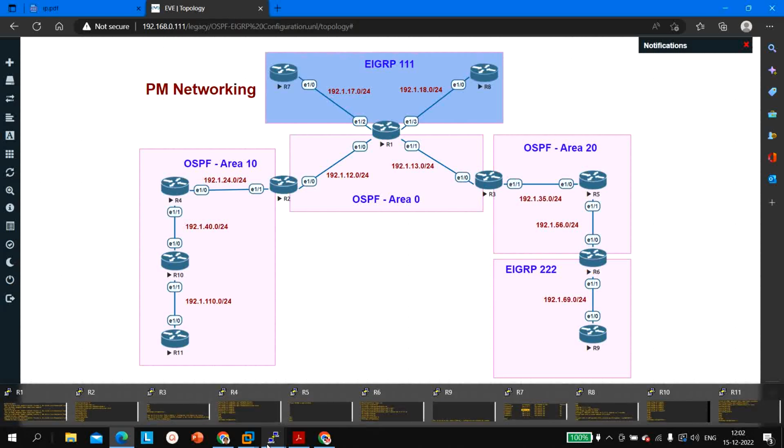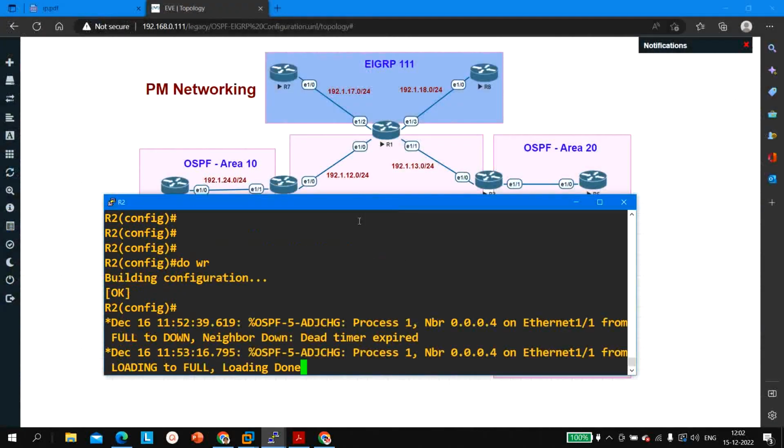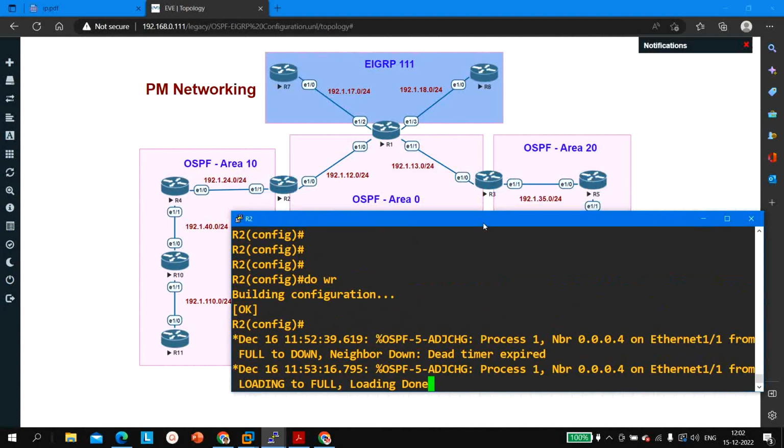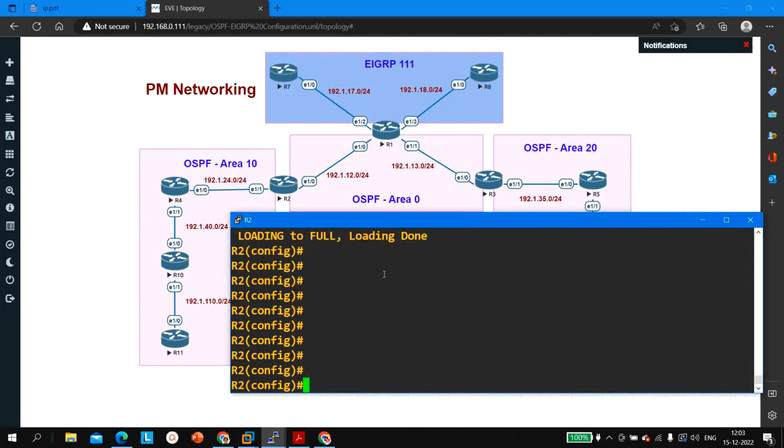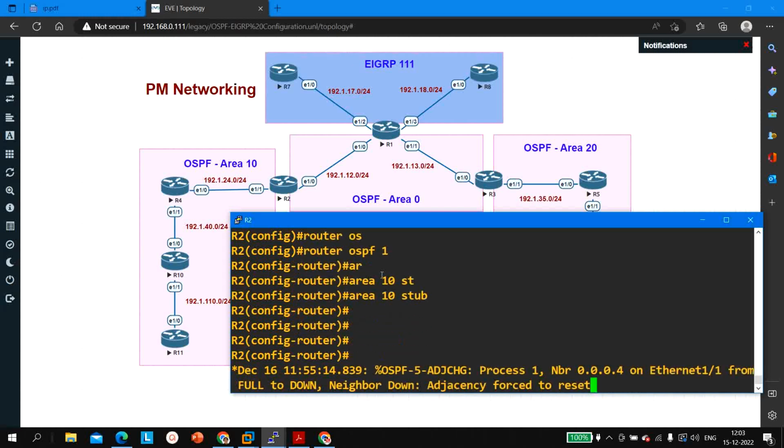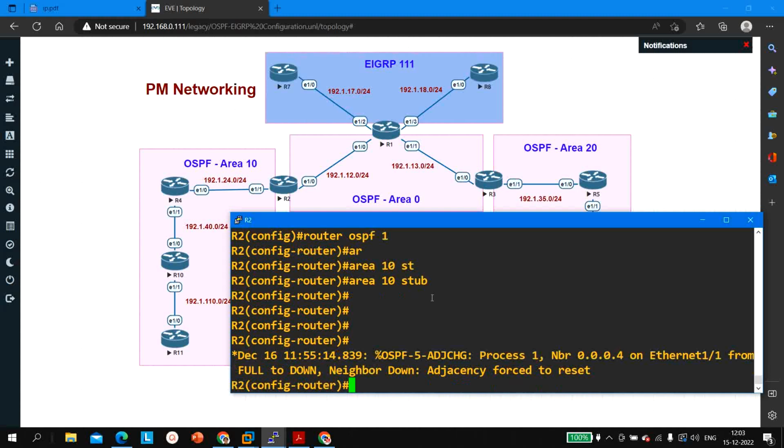Let me start from router 2, because router 2 is a member of area 10. Here we only need to run one command: router OSPF 1, and after that area 10 stub. That's it, right? And we need to run these two commands on router 4, router 10, router 11.